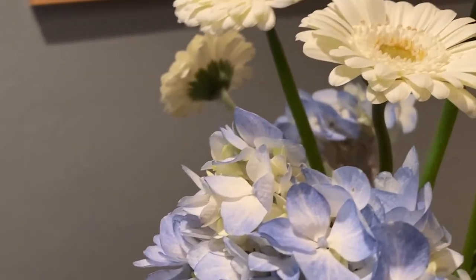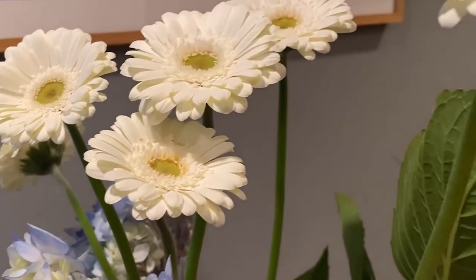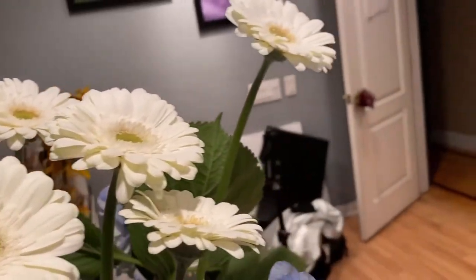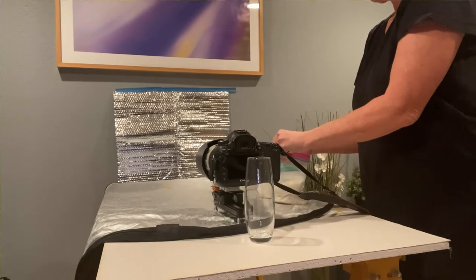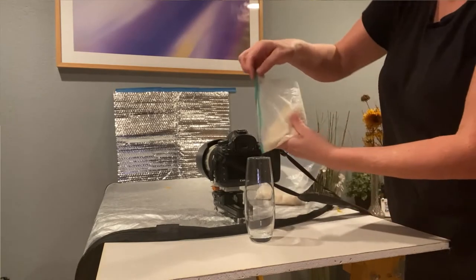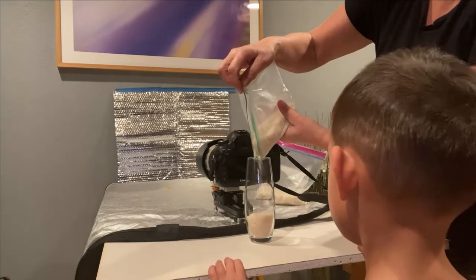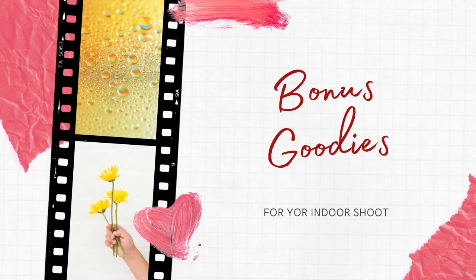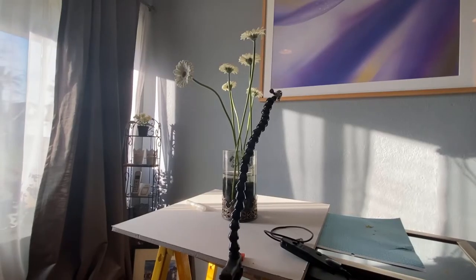What you want to do is make sure that none of the flowers are touching each other. See how this one right here is kind of touching? I need to maneuver it. Here's a tip: when you're putting your flowers in a jar, put some rocks or rice down in there to hold them in place. And if a flower's not cooperating, a bonus tip is to use a plamp — attach it to your tripod and you can twist it the way you want.